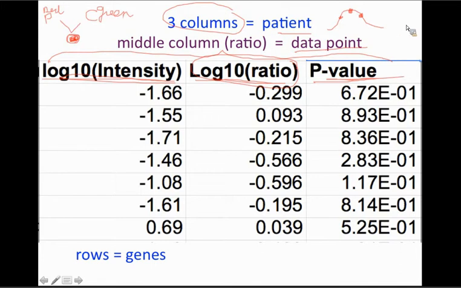Versus if you've got 90% green, well, then you're still going to have a nice distribution. But if 90% is green, then when you go over here, you're still going to be mostly green. It's going to be a while before you get the red stuff. So in other words, when you have the log 10 ratio, you believe the data more when it is either very red or very green.